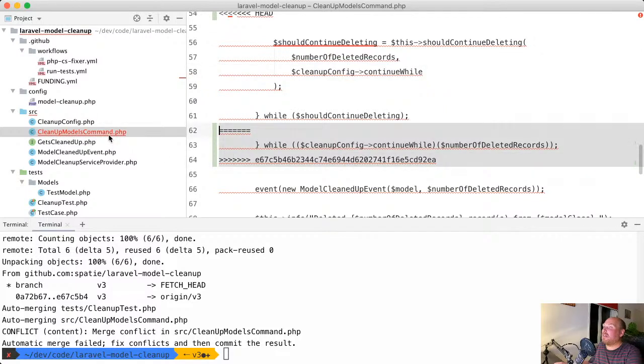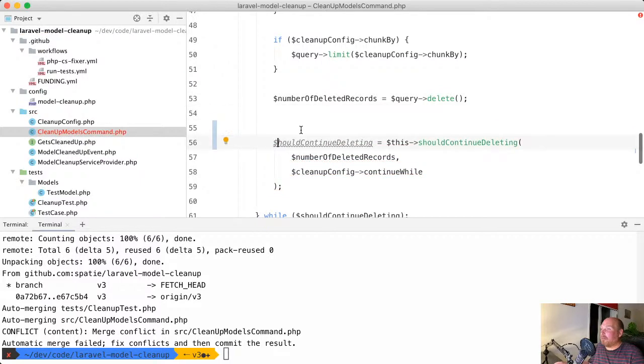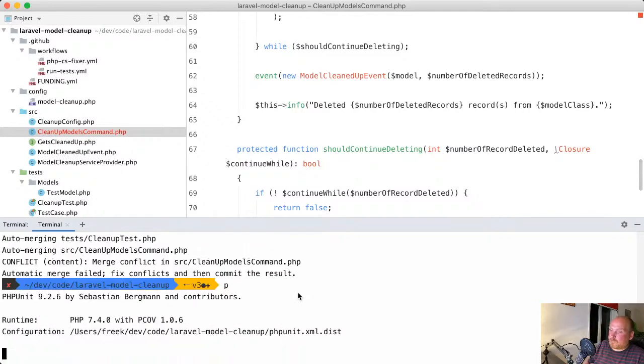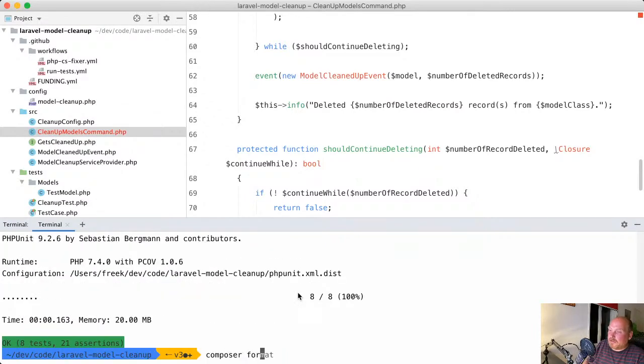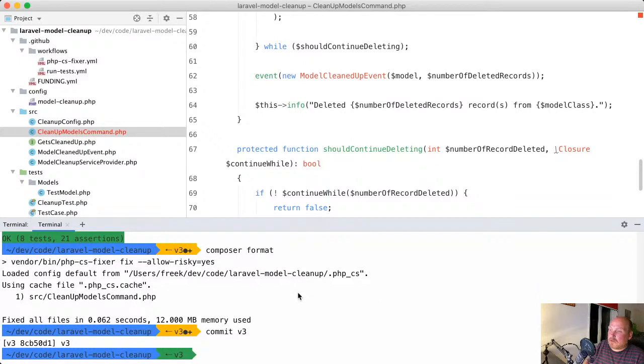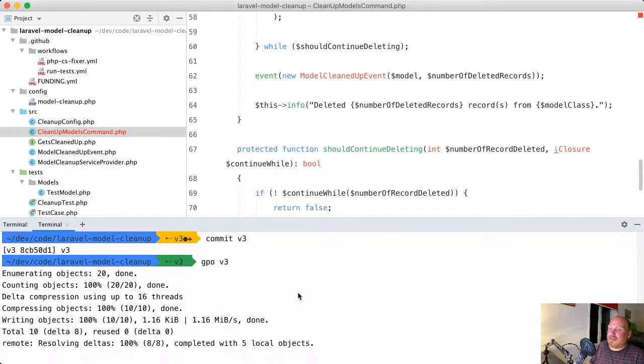I'm thinking this is the implementation that I want, right? Yep. Let's format the code. GPO v3, and that's it.